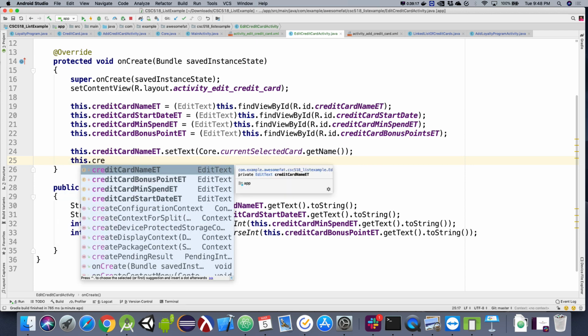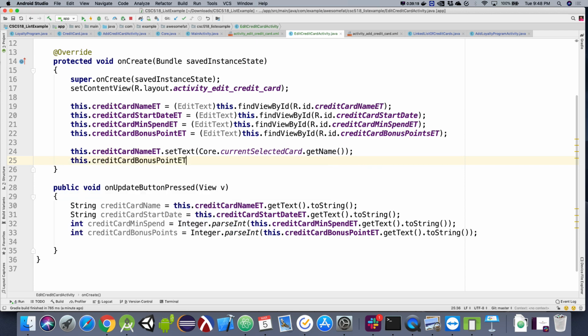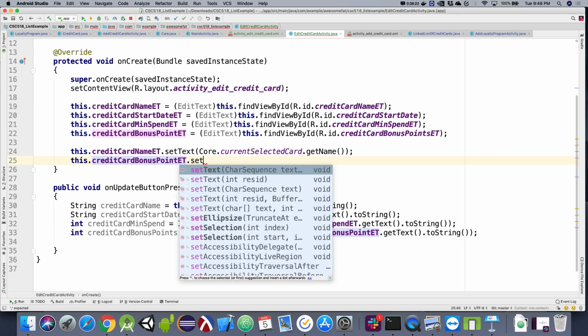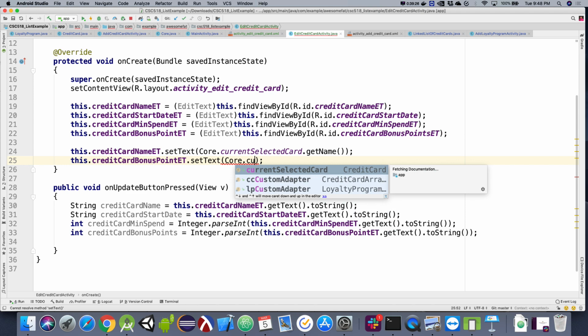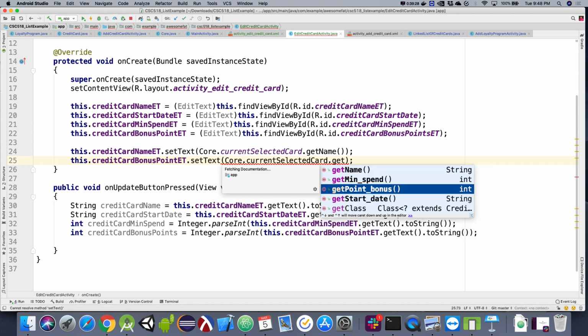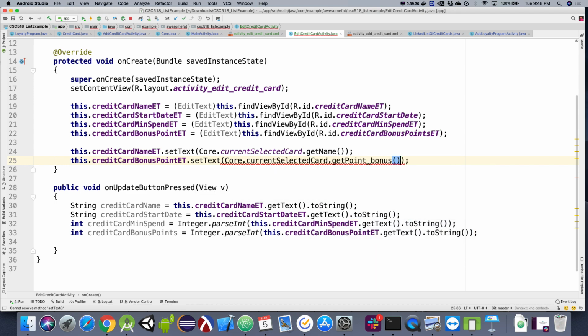This dot credit card bonus points et dot set text is core dot current selected card dot get point bonus. Now that guy is an int, so if I want to turn him into a string, I almost always say empty string concatenated with the int. That will give me the string value of that integer.